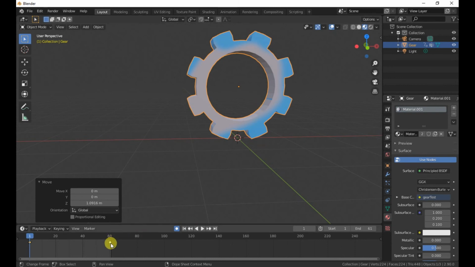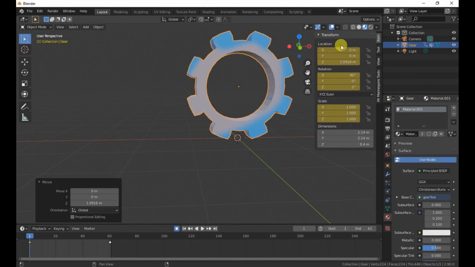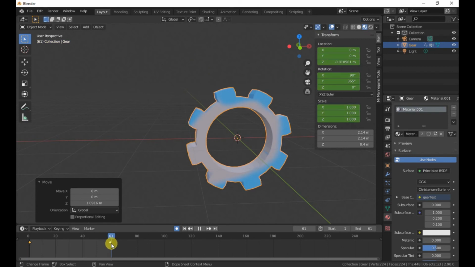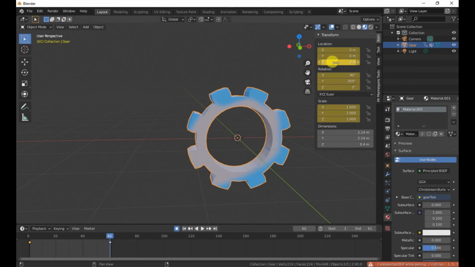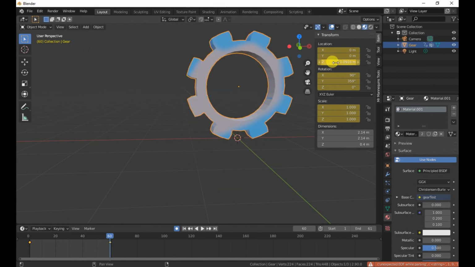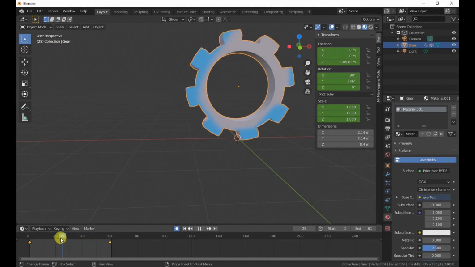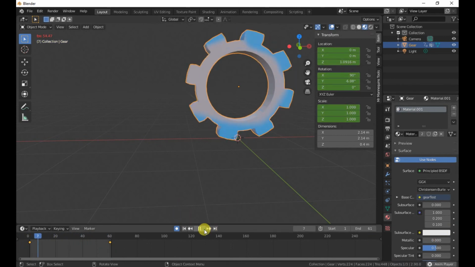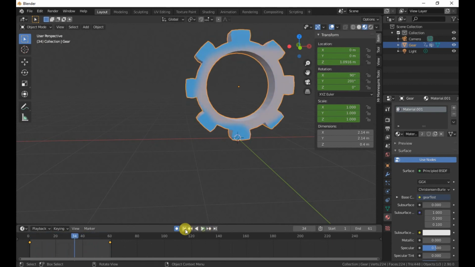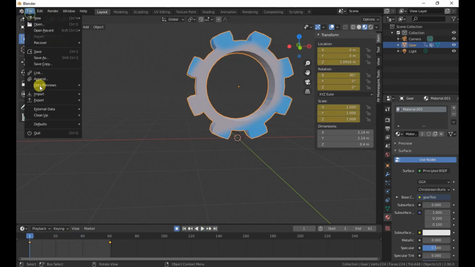And over here, if you press N, there we go, we can see how far up we moved it here. You can copy that, left click in there, hit copy, and then we want to move over here since the keyframe was there. So location, hit enter. Okay, and then that should stay there. There you go. So let's watch it now. Okay, and now we go ahead and export it.